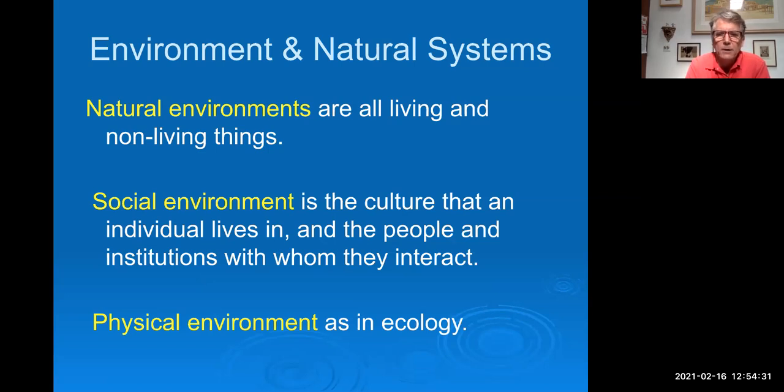So natural environments are all living and non-living things that weren't influenced by man. Make sure to add that. That's a little vague. Natural environments are all living and non-living things not made by man. Social environment is the culture that an individual lives in and the people and institutions with whom they interact.